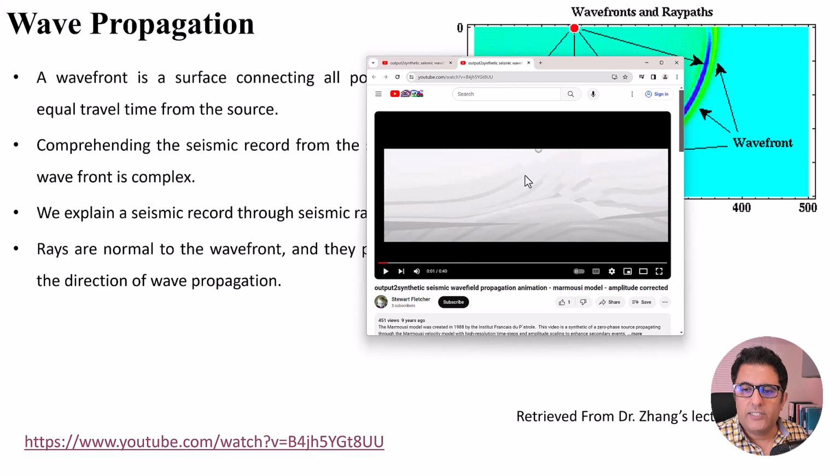Once we activate the source, the seismic wave propagates within the earth. In the beginning, it is spherical, but once the wavefront impinges on different geological layers, its geometry becomes more complex. The further the wavefront propagates, the more complex its geometry becomes. At the same time, you may notice that once the wavefront impinges on different layers, a fraction of the energy is bounced back to the surface. So if we have some geophones, we are able to record it.